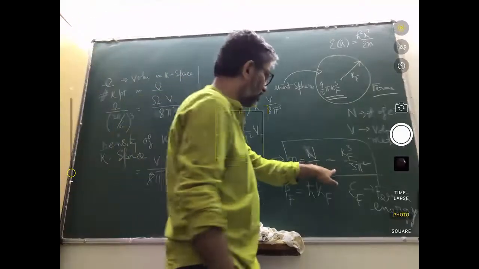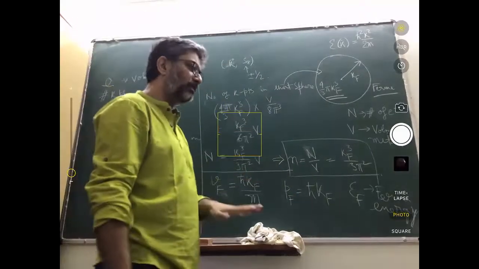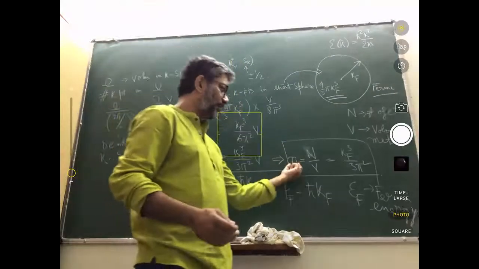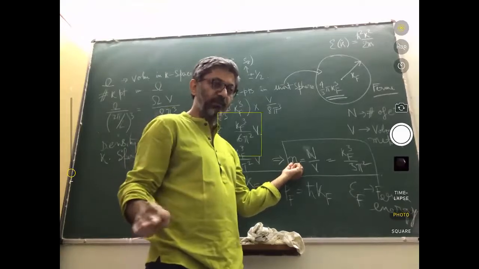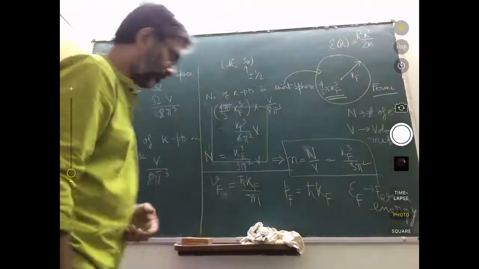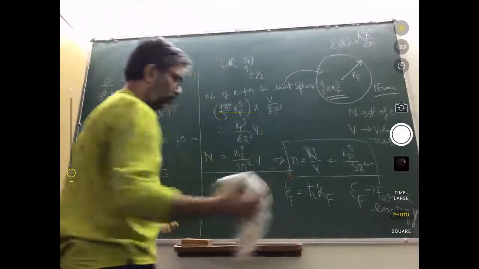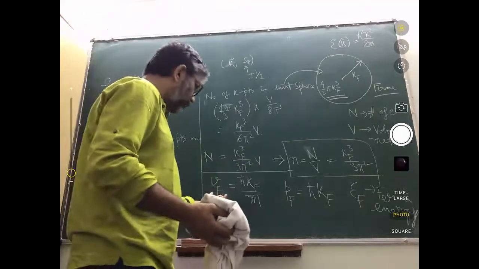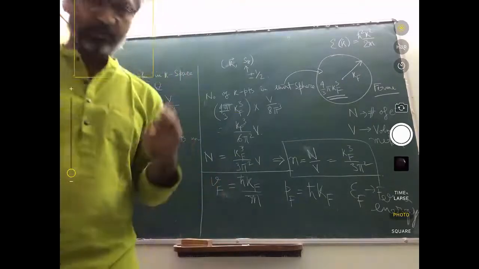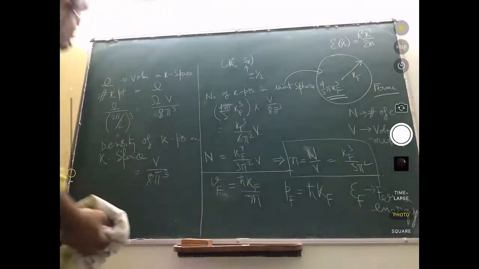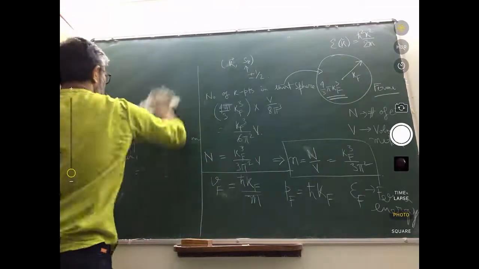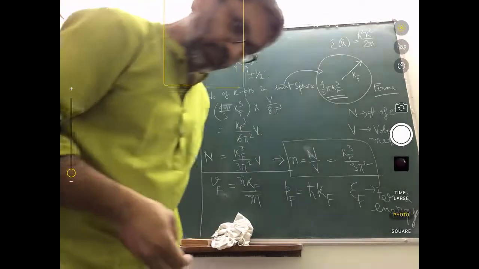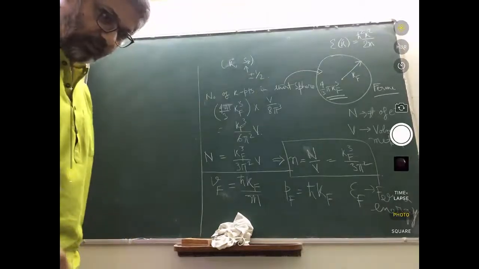So what I'm focusing on is this. In the ground state, the only parameter that varies from one metal to another is this n, the electron number density, and that determines everything, all the ground state properties of the system. So what is important is to have a feel for some numbers. I've been repeatedly telling you, it's important to have a feel for some of these quantities, more numerical values for typical metals. So let us first look at the Fermi velocity, all right? So the Fermi velocity.